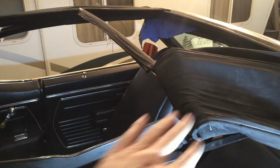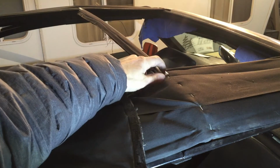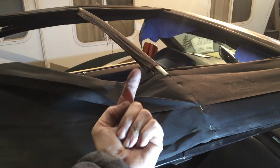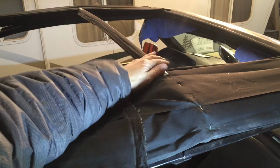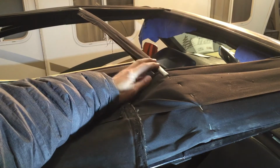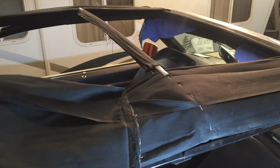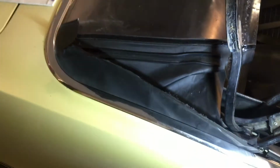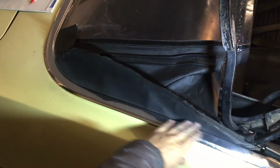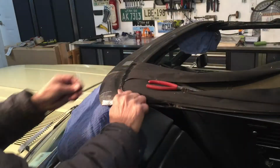And before I can finish taking off this top pad, I need to take this piece out. It's screwed in from underneath. I think there's 3 or 4 screws across the underneath side of this metal strip. I'll take that off, and then I can finish taking off these pads. And then the fun part comes along, where I need to climb in that well and take off all the bolts along underneath this trim. There's bolts that bolt it all into the body.